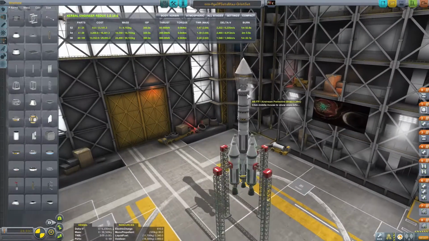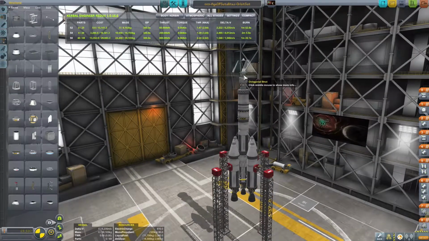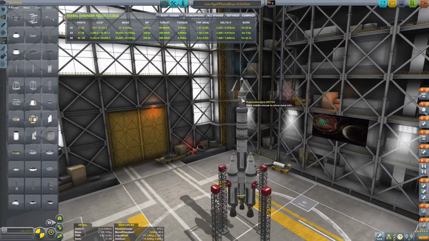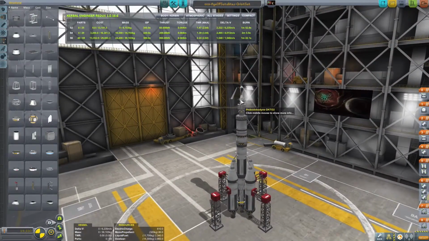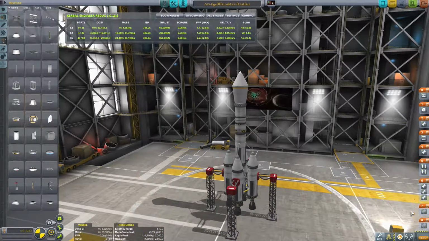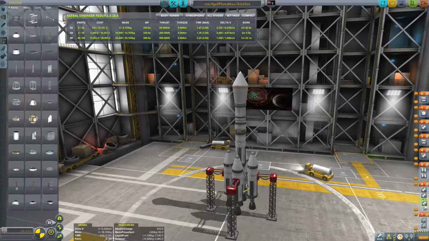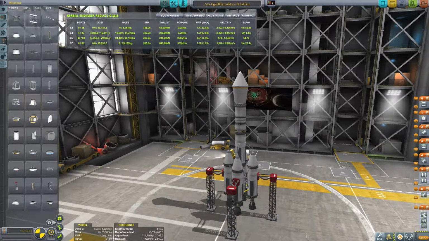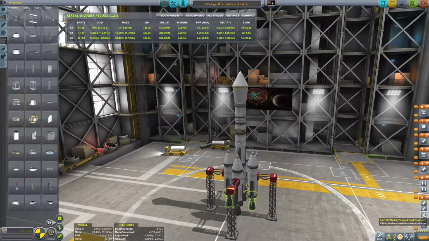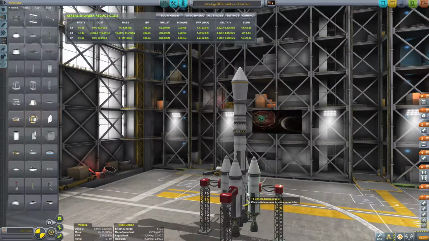And then we want to select our Probodobodyne and lower it down. Right about there. Let's save that. Now we can set up staging. So we want these to be together. We want all rockets to fire at the same time. The ones that we want to decouple first is this one here.